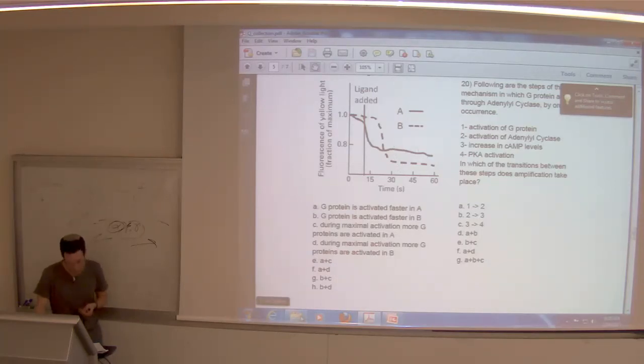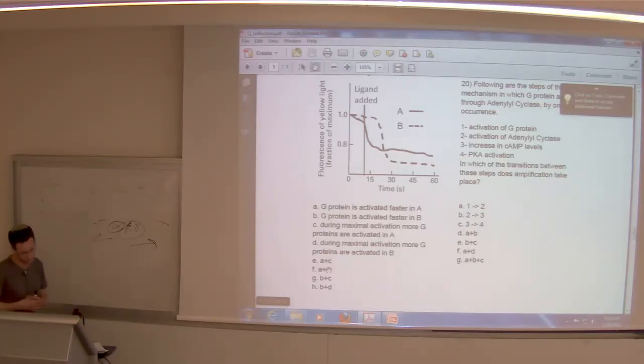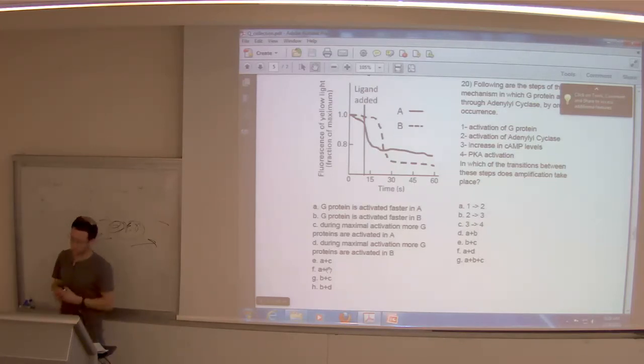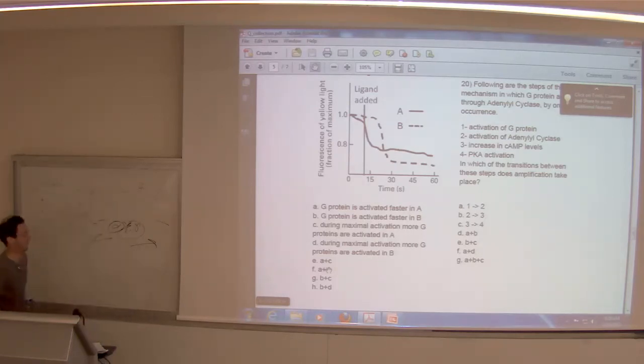Okay, so F, which includes A and D. It could mean that they just go further apart from the alpha subunit. Yes. It necessarily means that there are more G proteins during maximum activation. You say that if you have the same amount of G proteins, well, I tell you what, physiologically it doesn't really happen. If you have the same concentration of a G protein, dissociation of an alpha subunit from the G protein is total. It just dissociates from it and then links to another G protein. Physiologically, it doesn't happen.